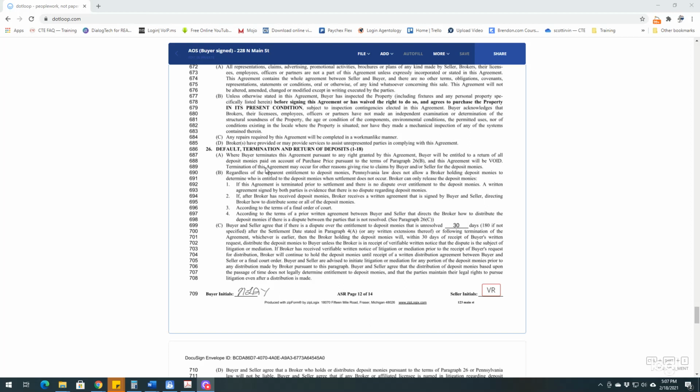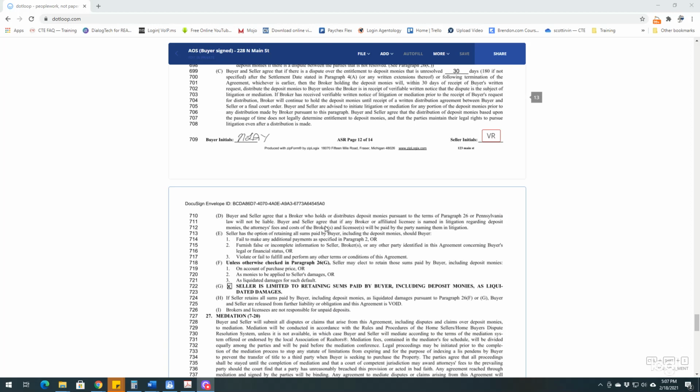26 talks about the default. If the buyer or seller were to default, how that works. That deposit money will stay in an escrow account until both parties agree where it goes, and they must sign off on that. Or in this case here, if 30 days passes, sometimes 90 days, 180 days, or whatever might be written in here, if neither party does anything, the buyer then could request their money back from the broker after that period, and they would return that money. If during that time period, either party, for example whether your buyer or seller, filed an action, that money would stay in the escrow account until each party agrees where it goes or an issuing authority made a decision on where that deposit money would go.